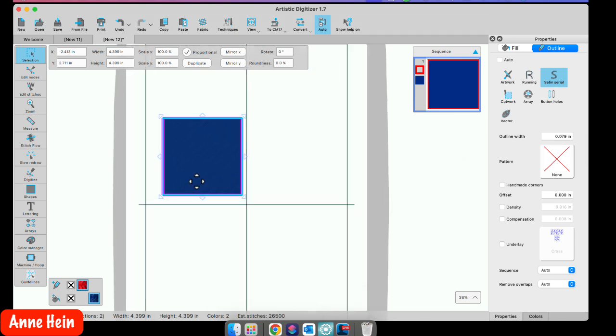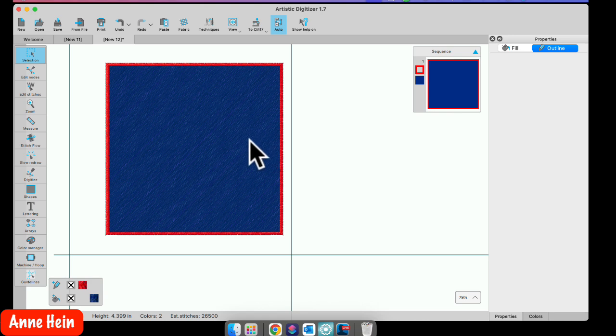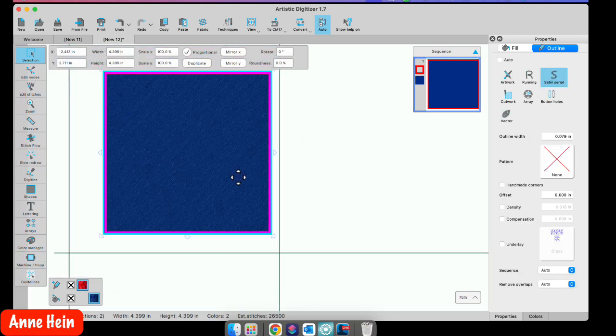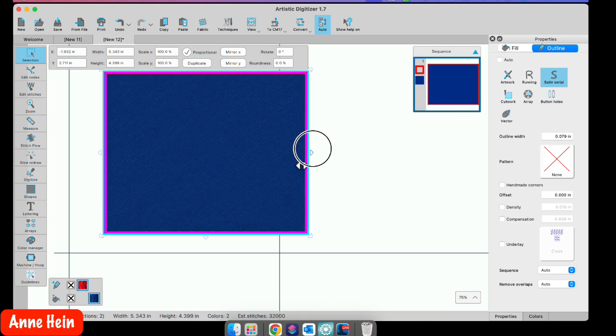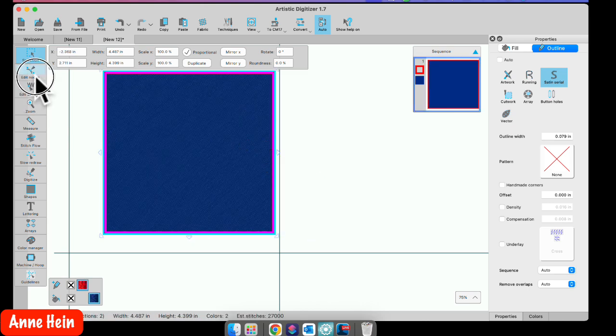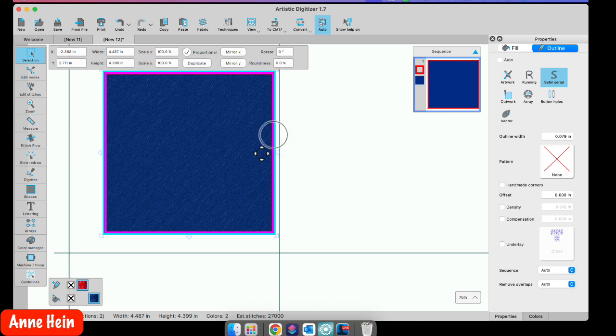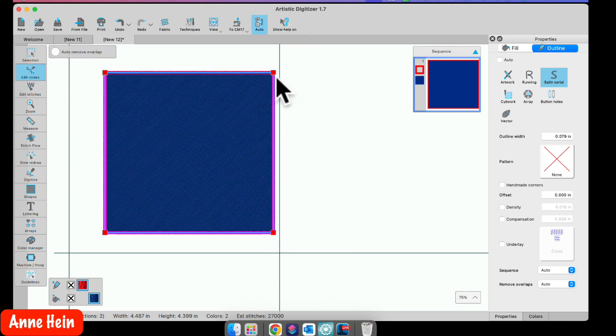And now you can see, we'll scroll in, that my outline has a little bit of width. But if I wanted to reshape this, I really can't do much with it. I can't bend it in any way. If I went to my nodes, my nodes are around the outside. I could select it and I could do convert to curves and add nodes, but it's really only on the corners. And if I want to make maybe more complex shapes, I want to do this a little differently.